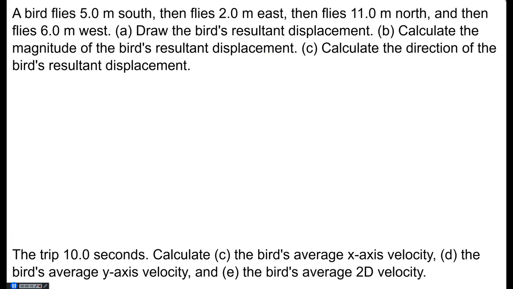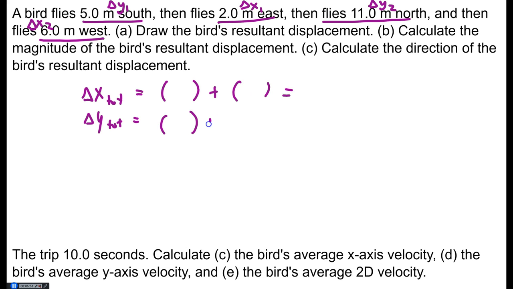Now this next problem, we're not going to solve it all out. But I do want to point out a harder type of problem that exists. We have a bird that flies 5 meters south. That's a delta y, because south is the y-axis. Then it flies 2 meters east. That's a delta x. Here's another delta y. We'll call that delta y2. And here's a second delta x. So the first thing is to draw the resultant displacement. The trick here is you have to find the total on the x-axis and the total on the y-axis before you get started.